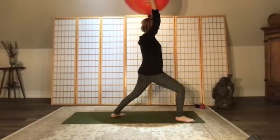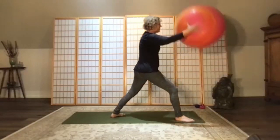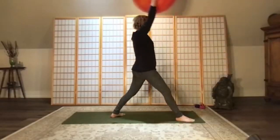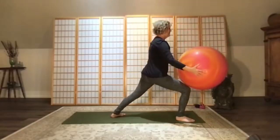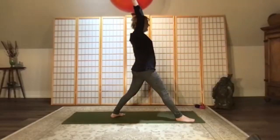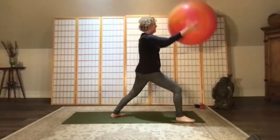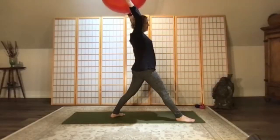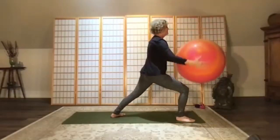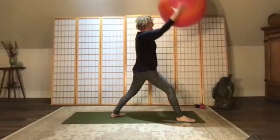Now we're going to take our ball, we're going to tap our knee with the ball, and then you're going to straighten the leg and reach over the head. So you bend the knee and tap for 8, and lift. Here's 7, and lift. Good. 6, and lift. Here's 5, and lift. It's 4, and lift. Here's 3, and lift. Good. 2, and lift. And last 1, and lift.